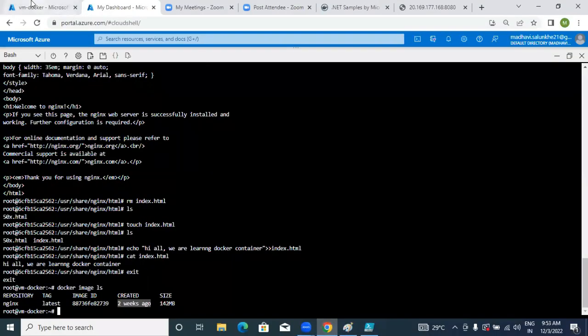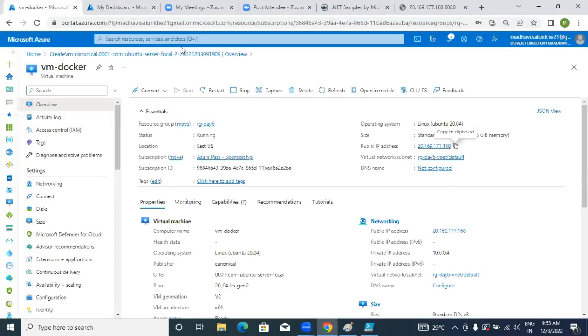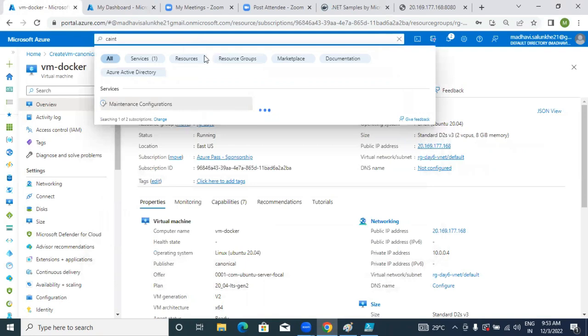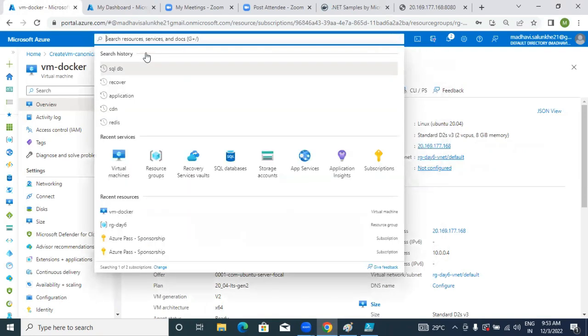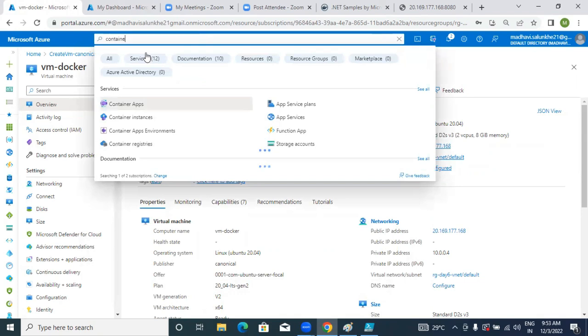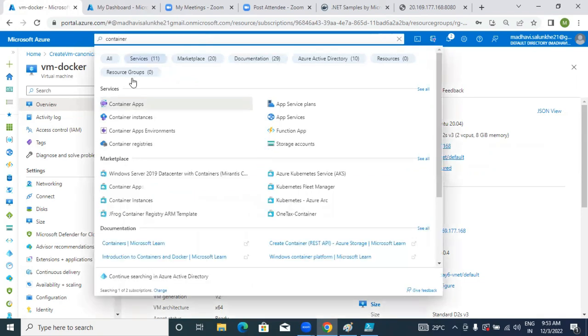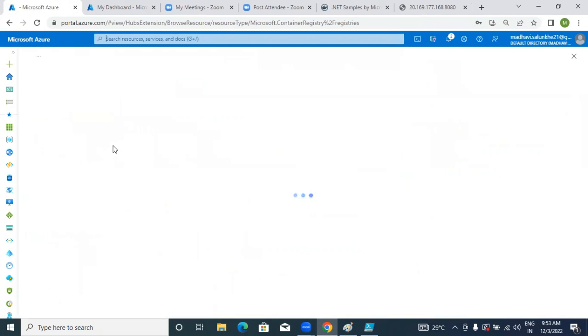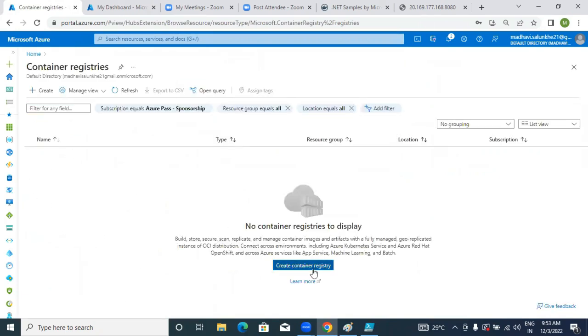Now, if I want to create the private repository or image gallery, then inside the portal, I can search for container, and here we have a container registry. So I can choose that container registry.